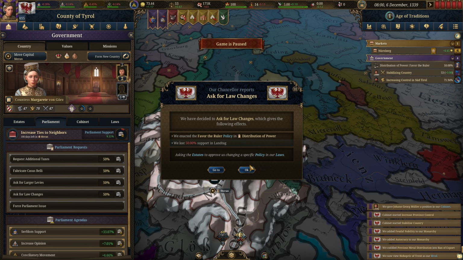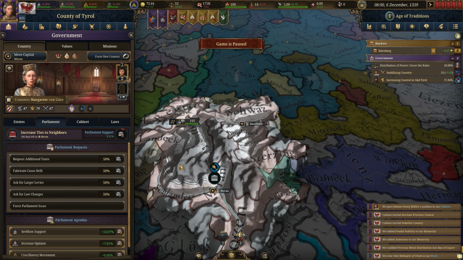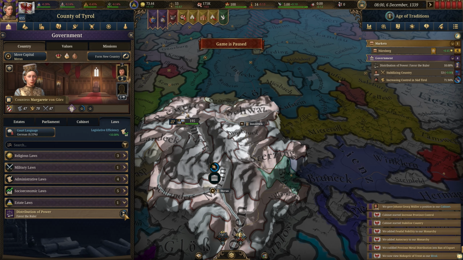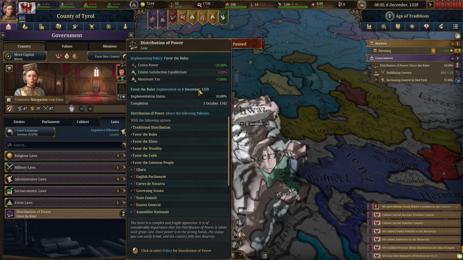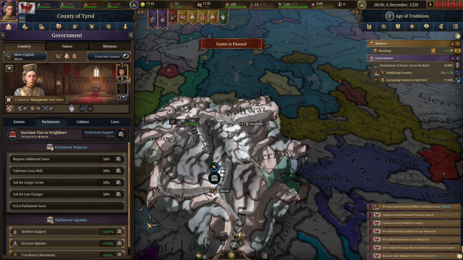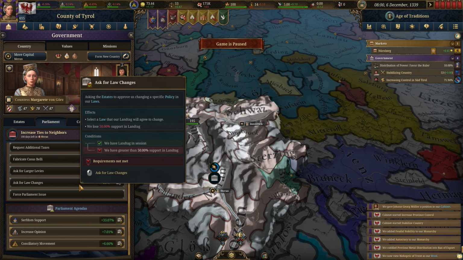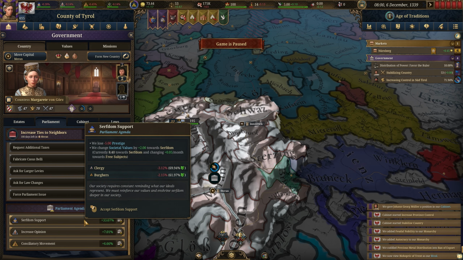There we go. Now, of course, it won't be active immediately. It will take time to be active. Let's just have a look at that. You can see it will take time until 1st of October 1341 to be fully implemented. And at that point, I will gain the full bonuses of that reform, basically. But now the parliament is still active. So if I get the support above 50% again, I could ask for another law change. And that's exactly what I'm going to do.